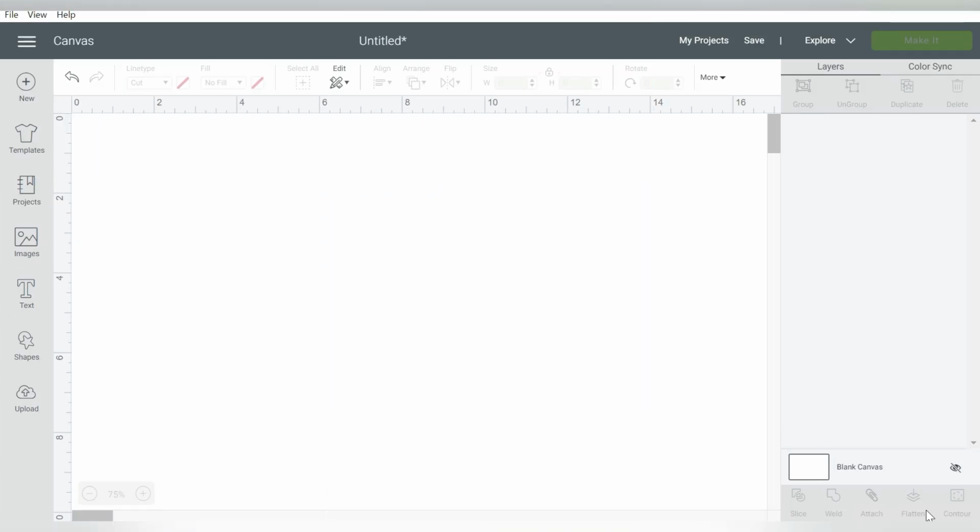Alright guys, so here we are in Cricut Design Space, and what we're looking at is just a blank canvas. There are two ways to set up a custom material. The most common one is, when you click over to Make It and you get to your presets, you can add a custom material that way. But I'm going to show you a shorter way.